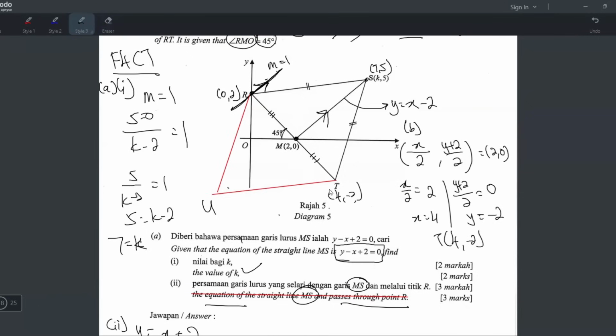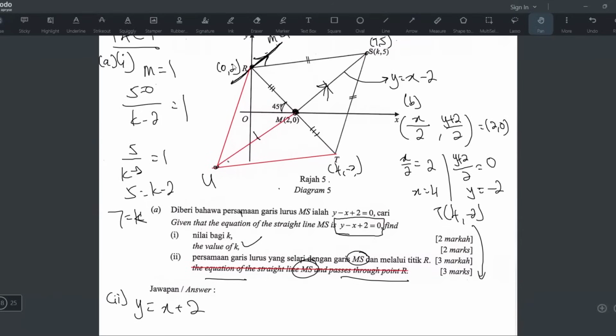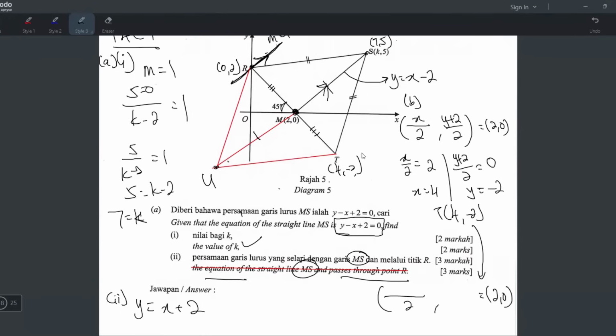Now, find U. And guess what? You will also use the midpoint formula, because when you panjangkan this diagonal, when you extend this diagonal, it's going to be the midpoint also. This point is going to be the midpoint of this line also. So you will use the midpoint formula again. Okay, so my B working starts here, right? So I will just continue here. This time my 2, 0 will be the answer also, and then on the other side, I will find the midpoint of SU, which is 7, 5 plus. This one I call XY for now. So it becomes x plus 7, and then y plus 5.